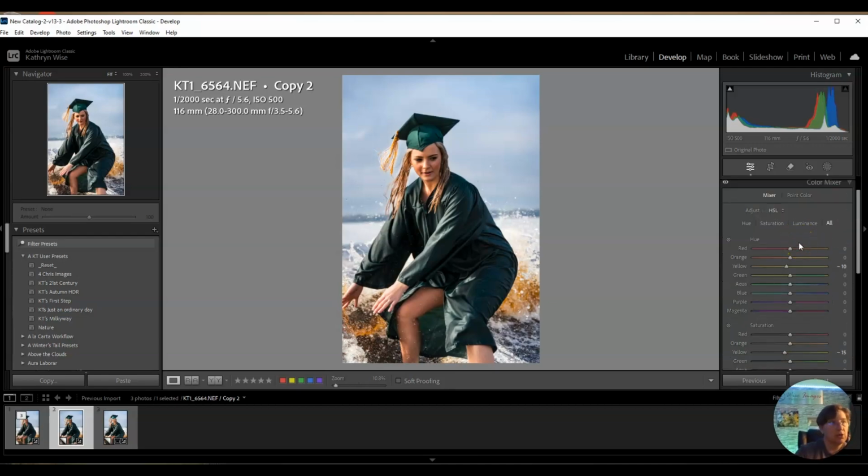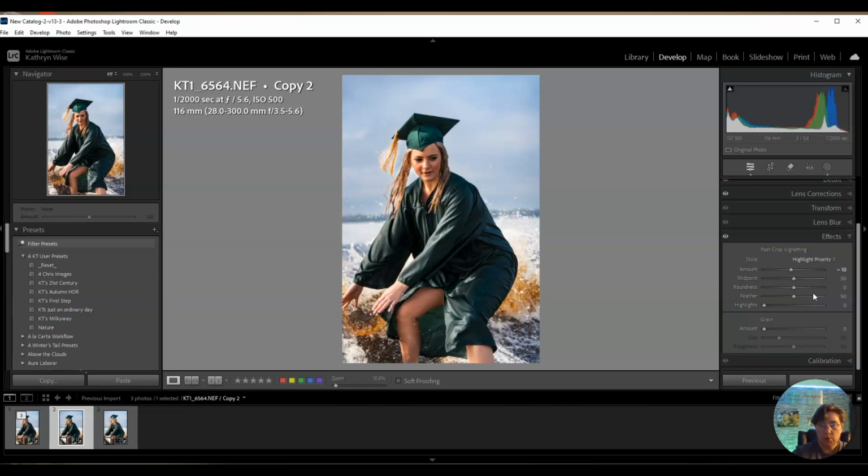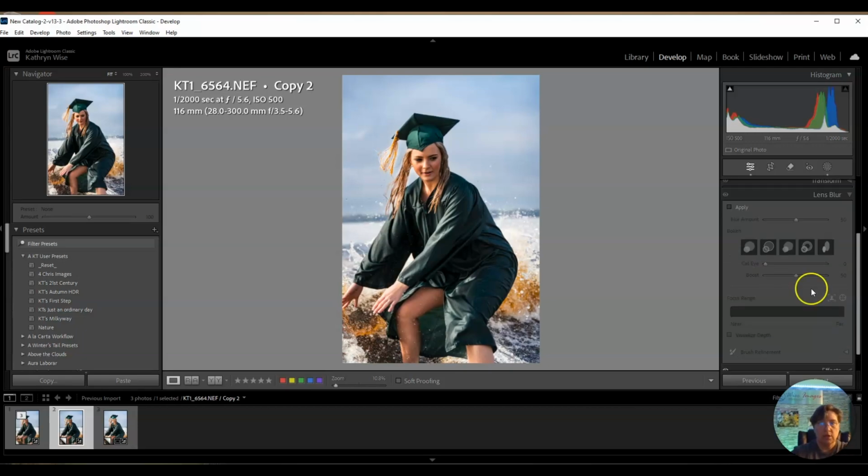And the reason why I like using this control feature is because, for example, Control 9 will take me right to vignetting. So if you get all these numbers memorized, you can just go to the different ones. Like Control 7 was the transform. Control 8 is going to take you to lens blur. So you can just go Control whatever number, and then it will take you to the different panels. This only works in global, not isolated like the masking, but it is a cool little feature because it speeds up your process a little bit.